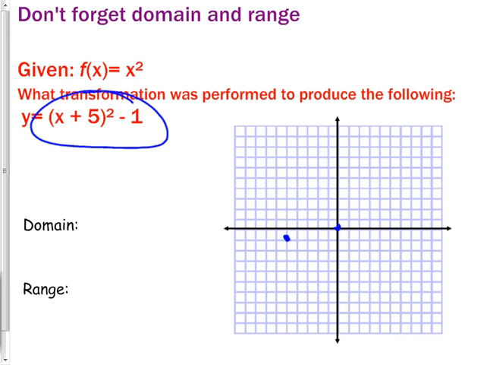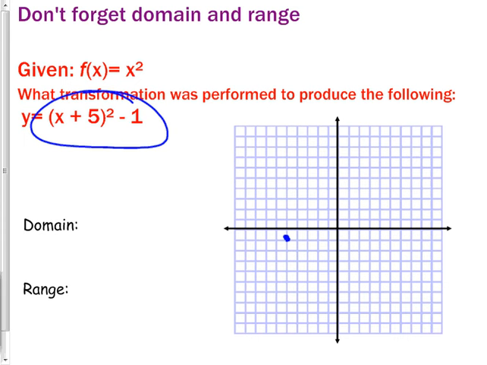Now, really, do I have to remake all the points and move them all over? Or couldn't I just start making a parabola right there? You get what I mean? If I know the vertex is right there, don't you know that the thing's going to be basically looking like that? So couldn't you just say, okay, I've moved it 5 to the left and down 1.